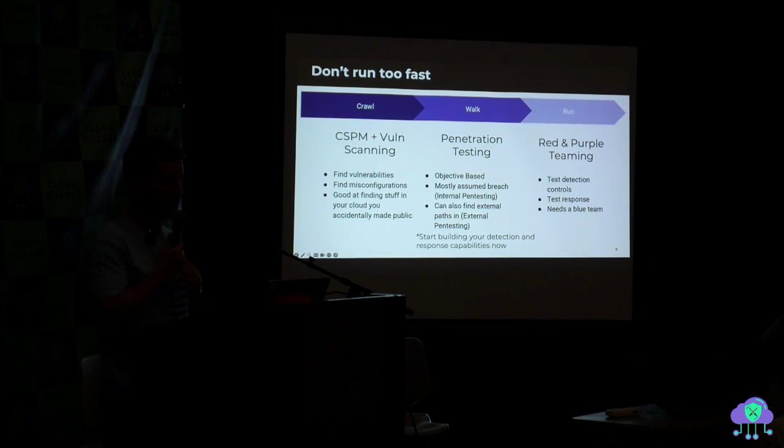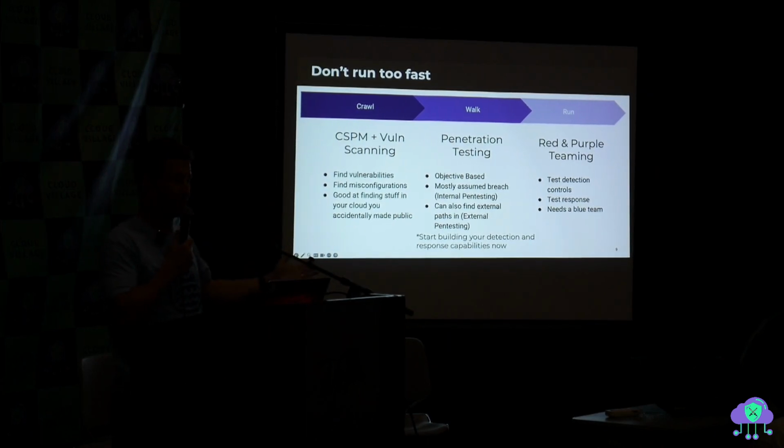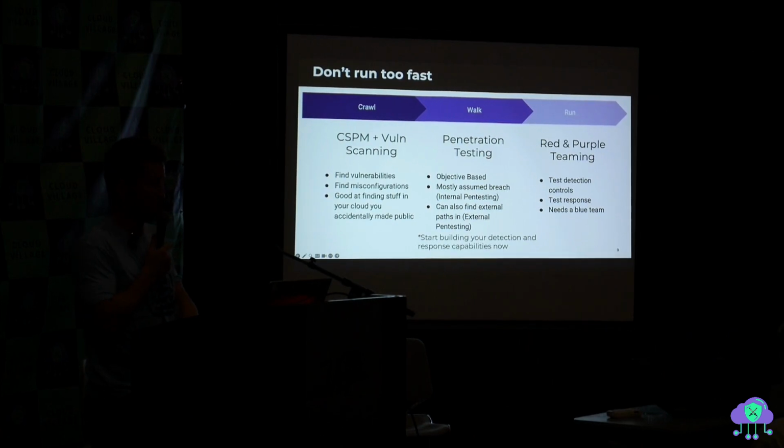Because in my opinion, there is no red teaming and purple teaming unless you have a blue team, right? The purpose of red teaming and blue teaming, again in my opinion, is testing the efficacy of these tools, these people, these processes. So you need to have that set up, and you need to make sure that they're working. You can have all of the tools in the world, and they can alert and log everything, but if somebody accidentally misses an alert, then the process is broken and it's not going to work well. So that's what red teaming and purple teaming is all about.